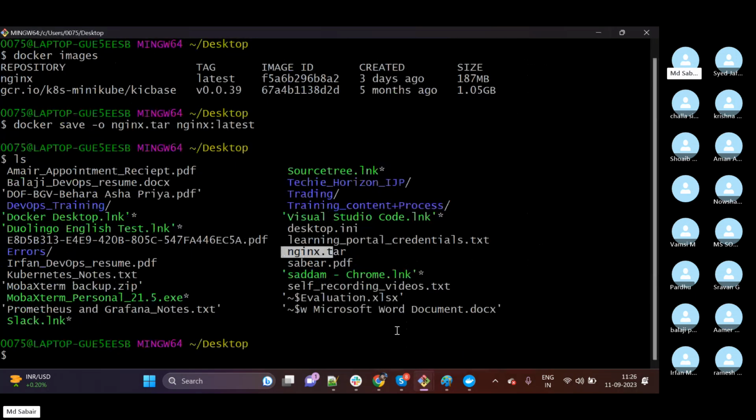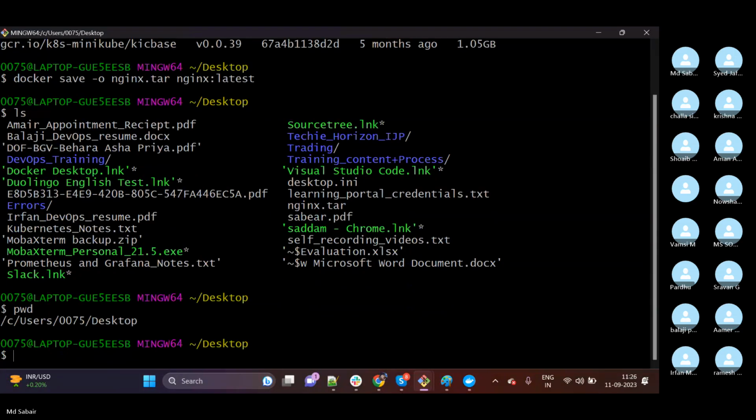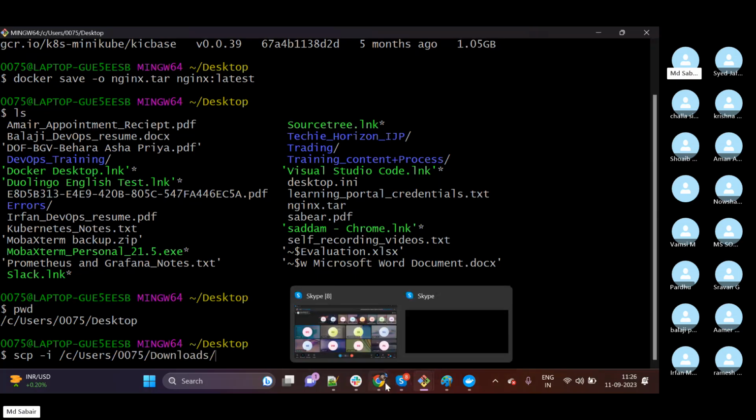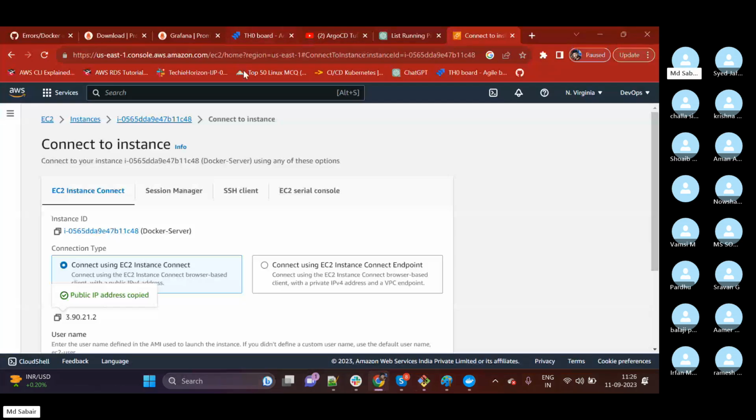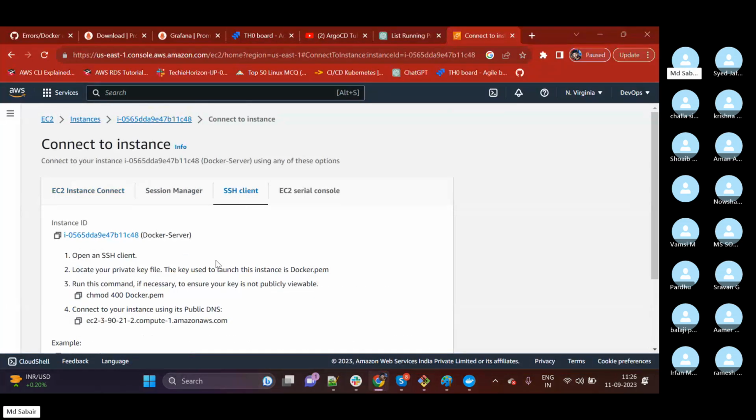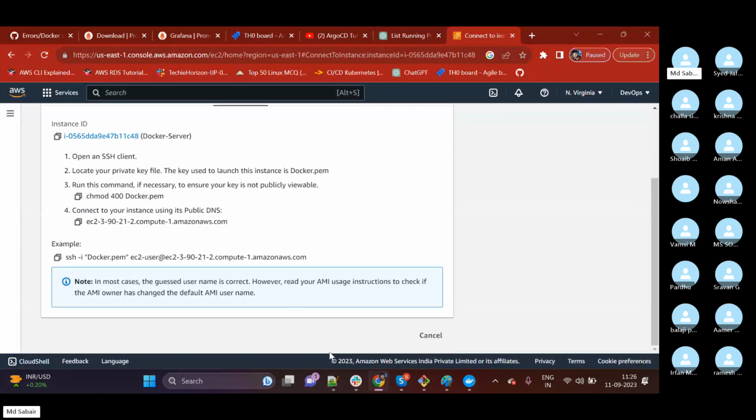So how can we move that? By using the scp command, yes or no? We can move that by using scp -i, and then C:\Users\0075\Downloads, and what is the key name? I already have the pem key, right? So I will be using the same pem key to connect, Docker.pem.